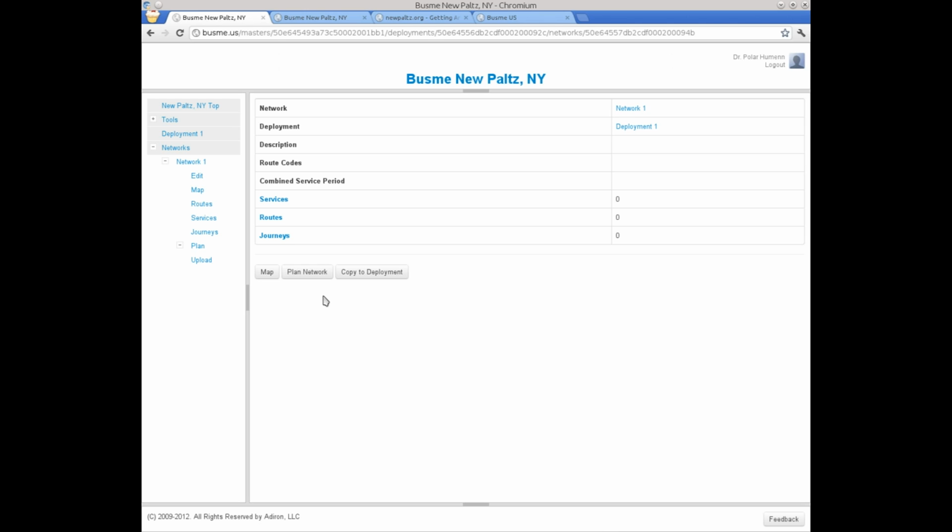Before we go on with that, it is prudent to explain the Busme data model in detail for you to get a feel for how the bus schedule and routes are organized. I will do that in the next screencast. So this concludes the screencast on the major components of the administration of a Busme Transportation Site.